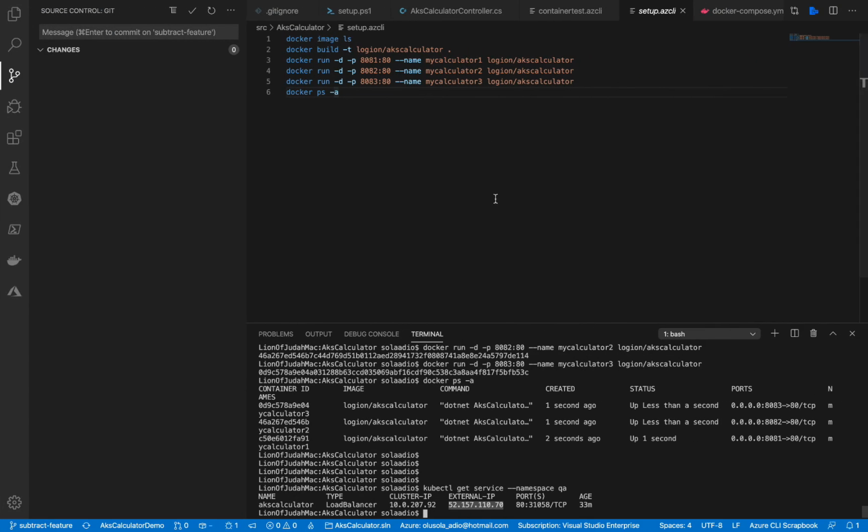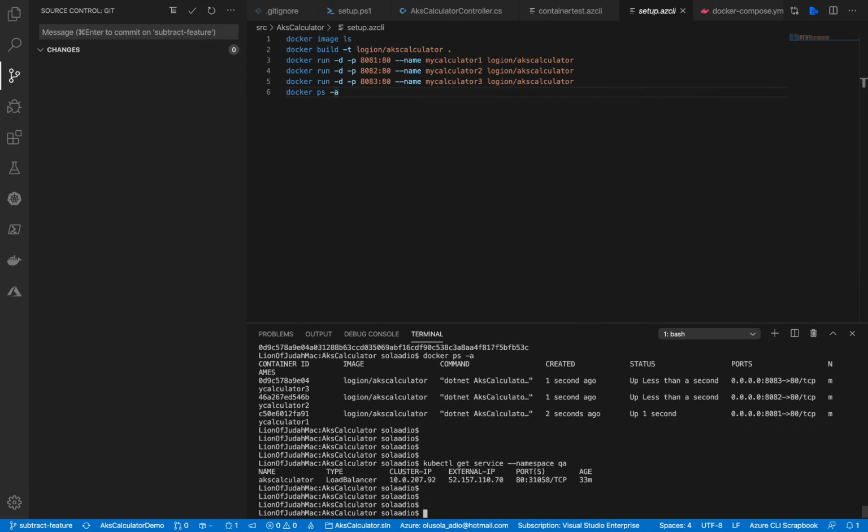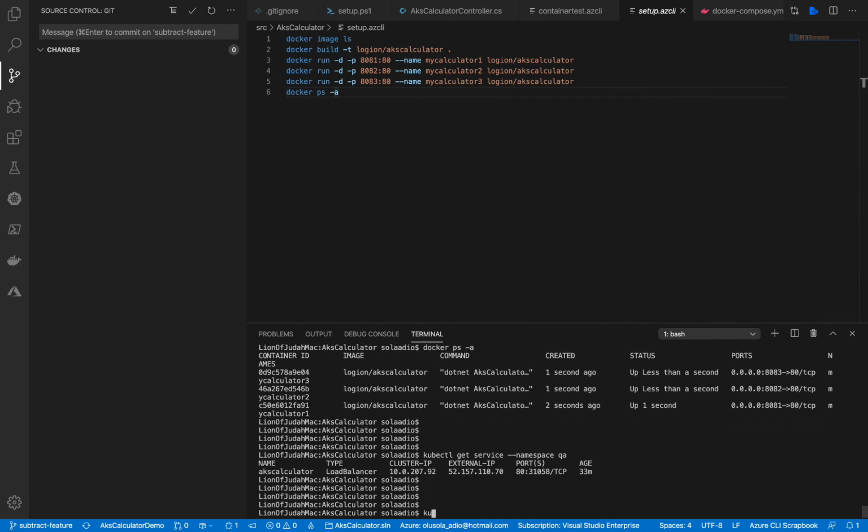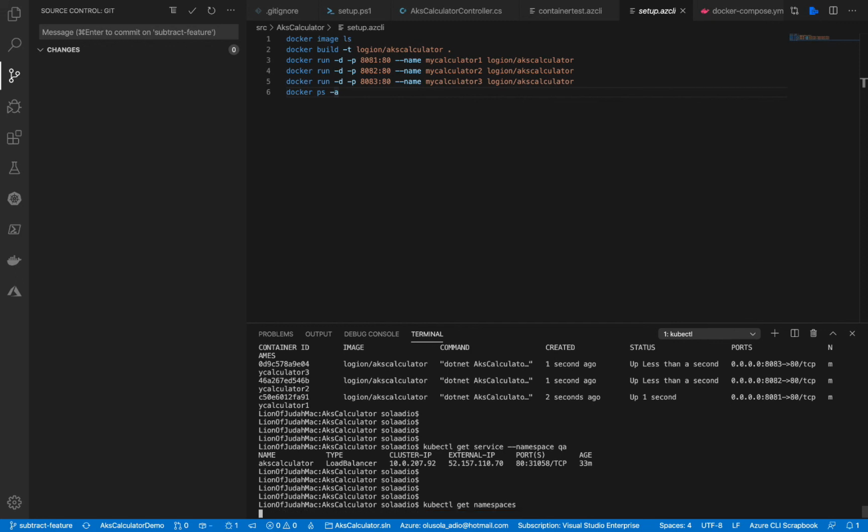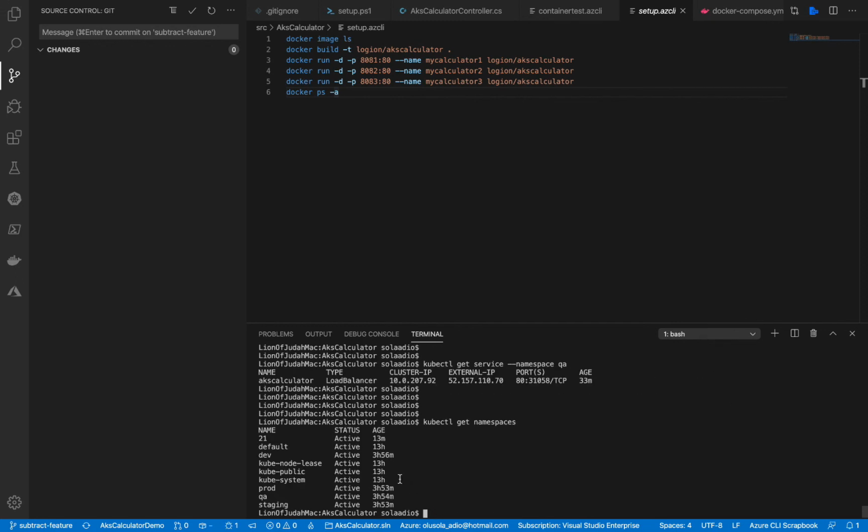Also, there's one more thing I forgot to show you. Let's do kubectl and see where that namespace is. Kubectl get namespaces. Can you see? Namespace 21 created 13 minutes ago. That's where the pull request build went into.